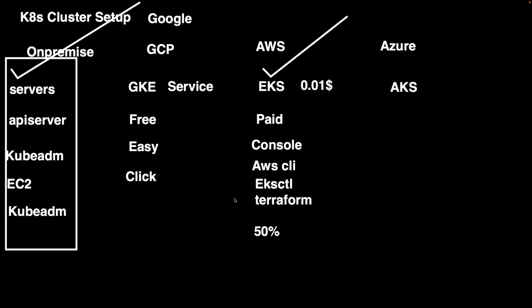So first we'll get started with the on-prem kind of setup. We'll use some EC2 instances, use kubeadm on top of them, spin up our cluster, and learn all the components and all the concepts of Kubernetes. Then we'll go to EKS to cover advanced concepts like auto scaling and the load balancer service, which is again a different topic. And we'll also learn Argo CD on EKS.